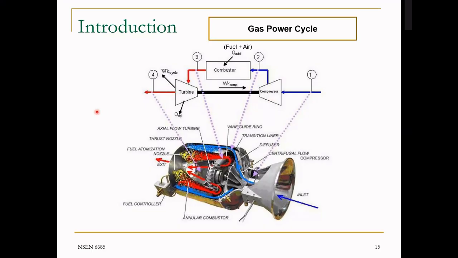One of the very famous examples of the gas power cycle is the airplane engine. An airplane engine is simply a gas power cycle in simple language. So that's another example of a cycle that uses thermal energy. In this case, we are using gas as an operating fluid to convert it into electricity. So that's another example here.